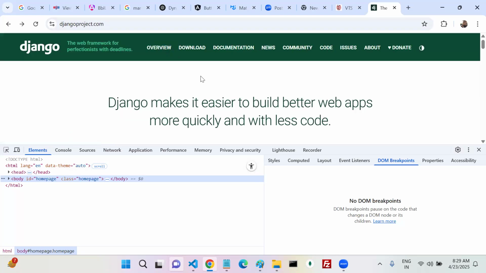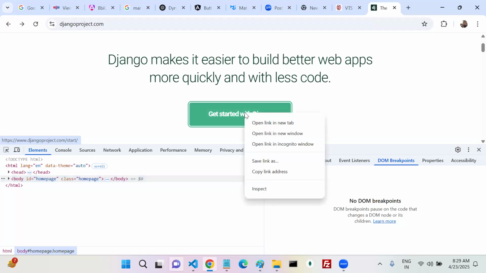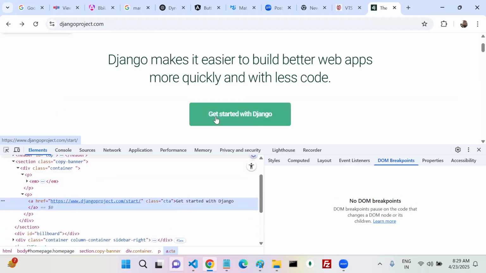But our goal is what? As I said, for this particular content, what kind of code they wrote, we can see it, I said or not. So for this particular one, how can we see what kind of code they wrote? Very simple. Right click on it, again do inspect. Now see, for this particular template, this is the code they wrote or not? Yes or no? Which tag is it? Anchor tag. But the anchor tag is a normal plain tag only. But the look and feel is something like this, which means what is applied to that anchor tag?